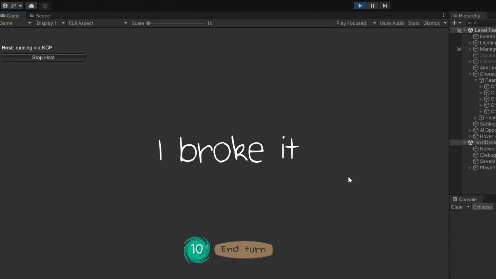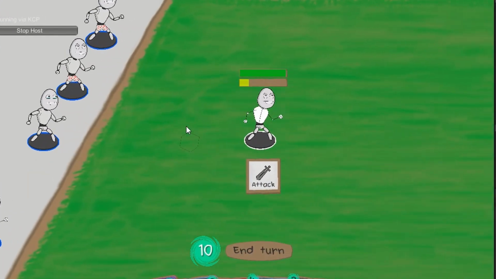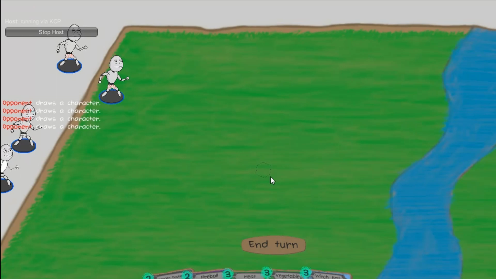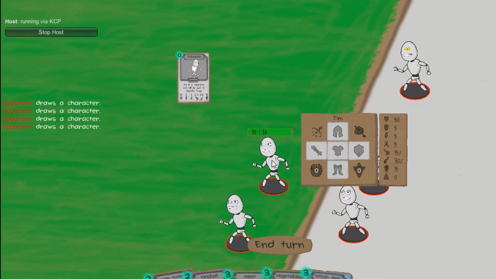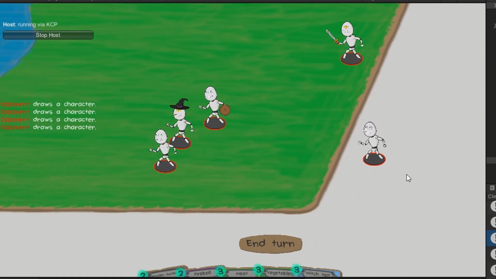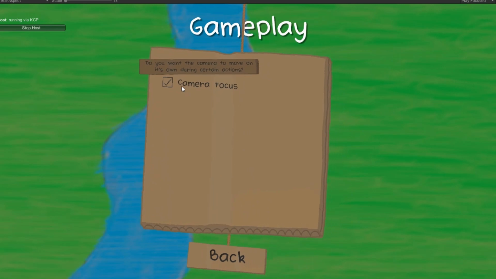I want to make the camera automatically pan toward whatever's happening in the game, whether that be a character spawning in or a card being used or something. It took me a long time to get it working because I was experimenting with different methods of movement and various camera zooms, but eventually I got it working in a way that I was happy with, and it makes my game feel a lot closer to being an actual game. And then I went ahead and added the option to toggle it off.